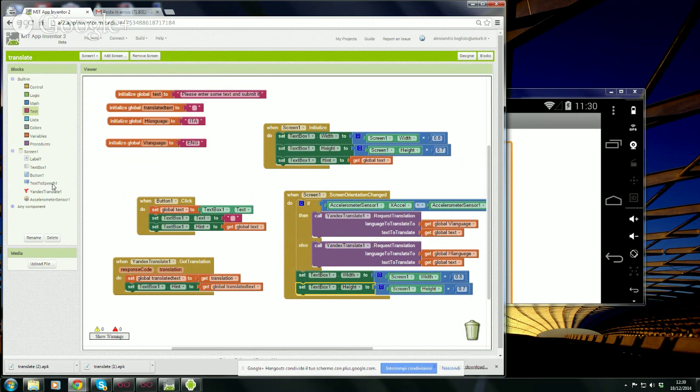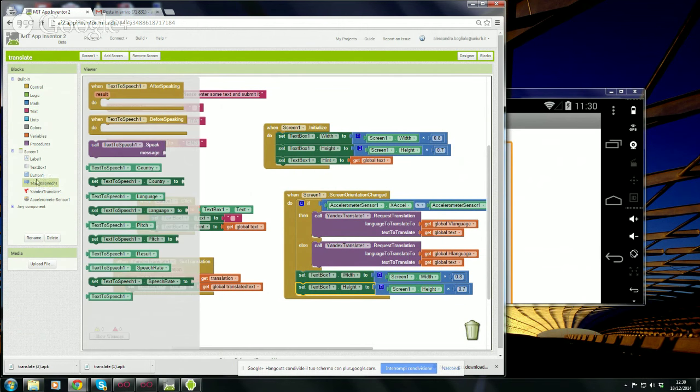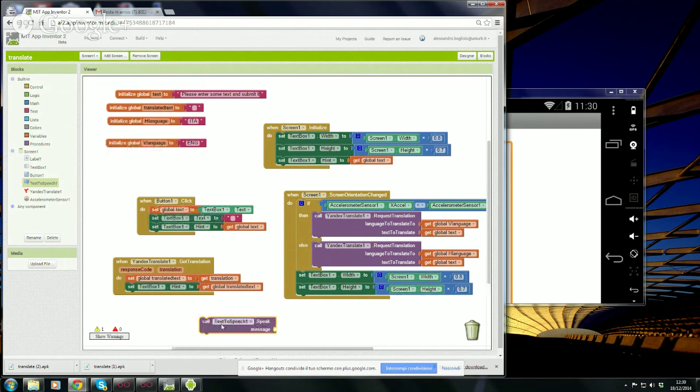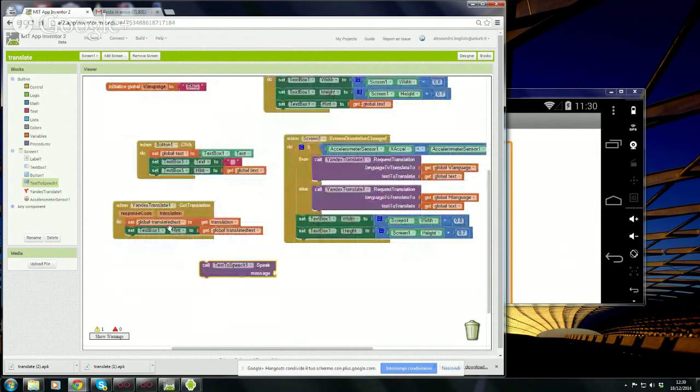And I need also to use some of the functionalities which are provided within this panel here. So in particular, I need for sure this one, which is a text-to-speech, where I can put a text here and then have my smartphone pronounce it.